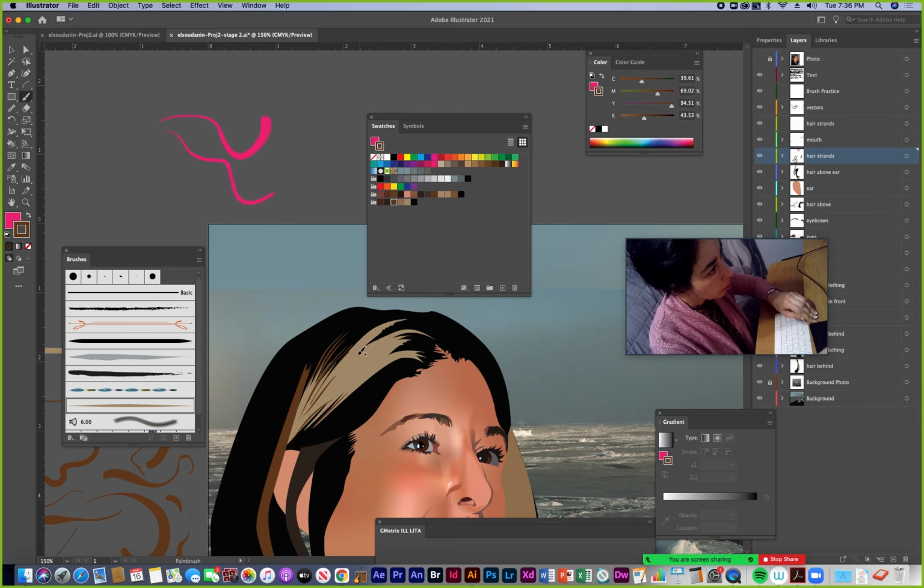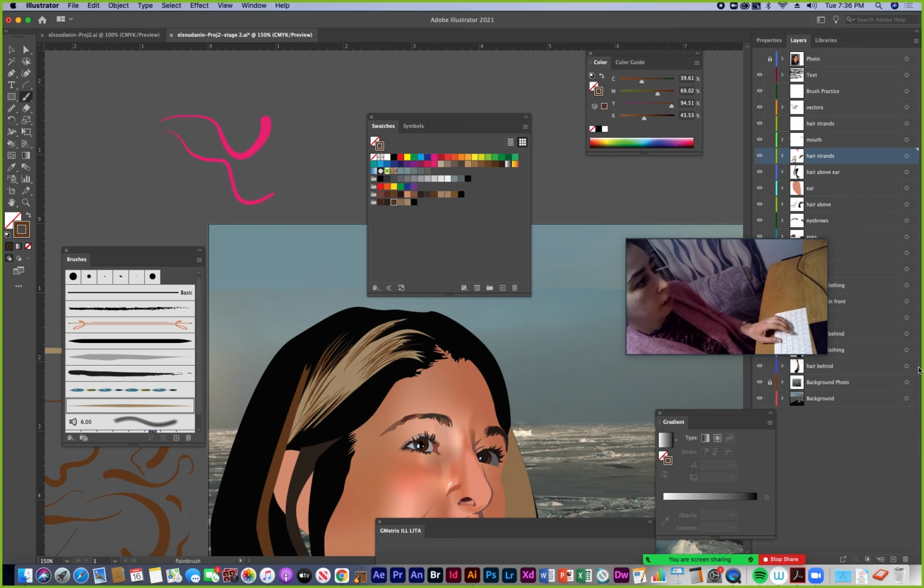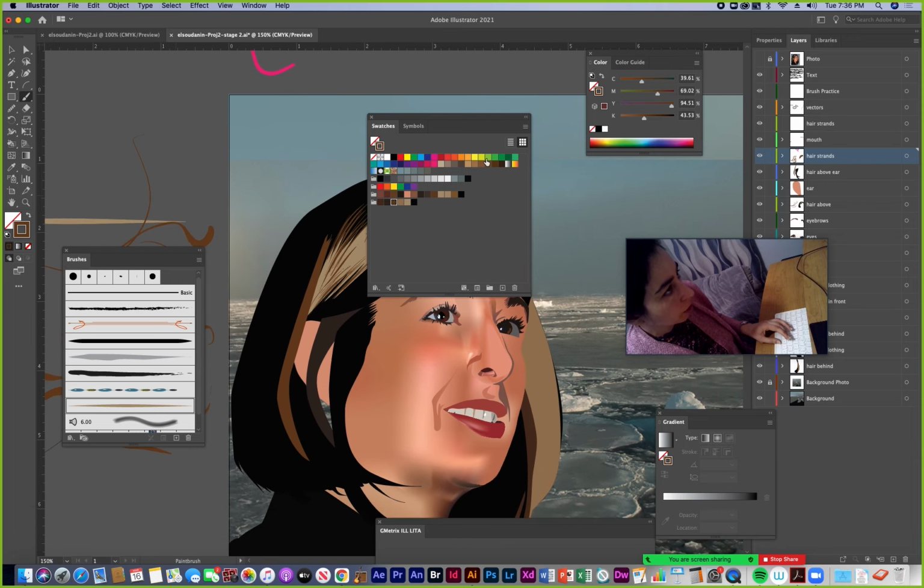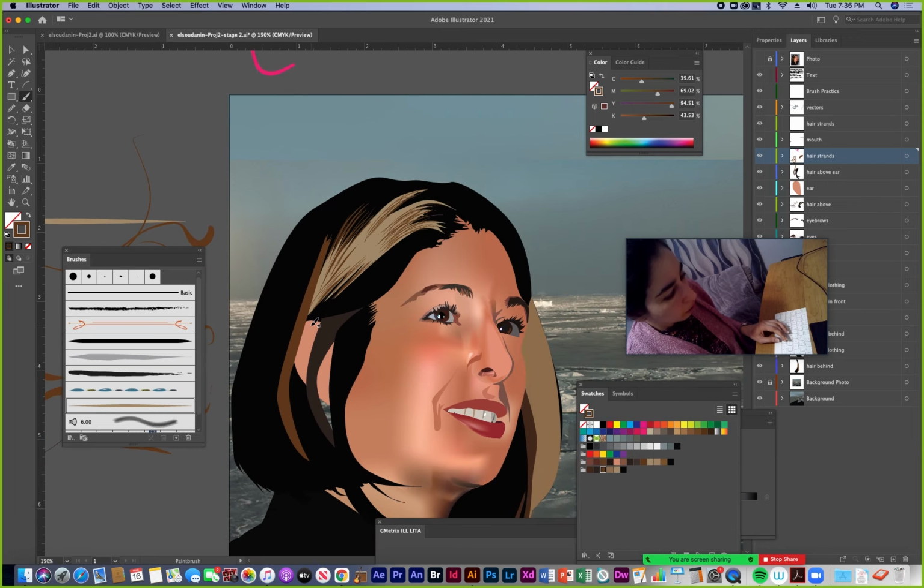some hair strands with my custom brush that's set to work with pen pressure now. So the feel of painting with this is a lot more natural, painting with the tablet, and it should give you a better look too. But you don't have to for this assignment. But it'll help with the texture so that the hair will start to look natural.